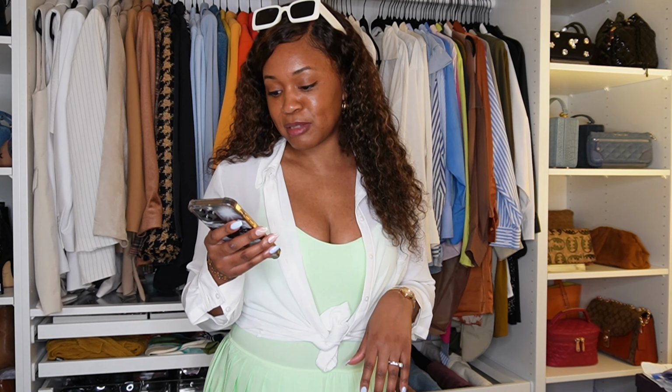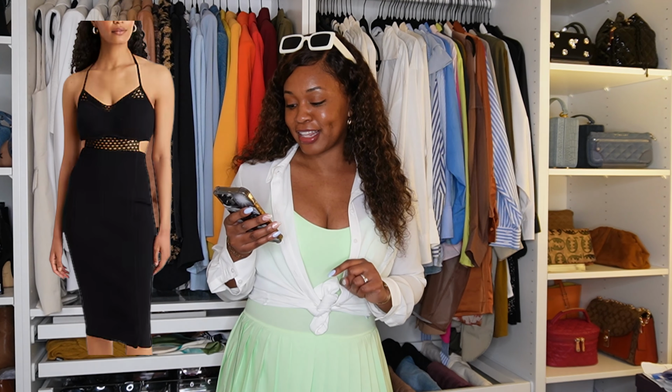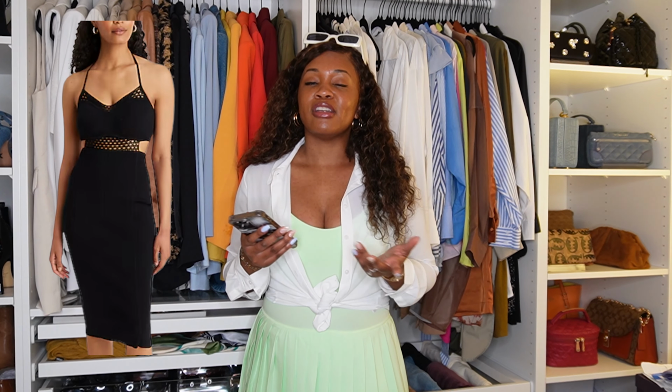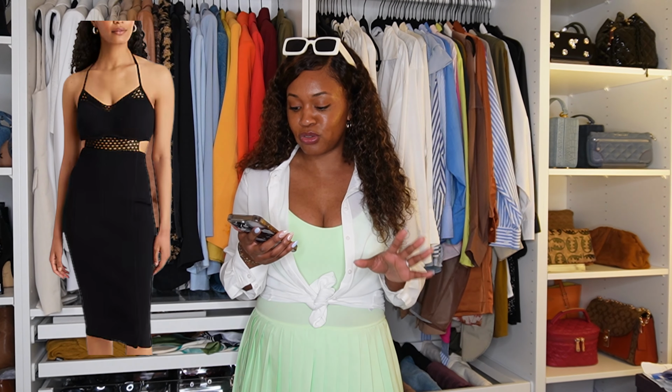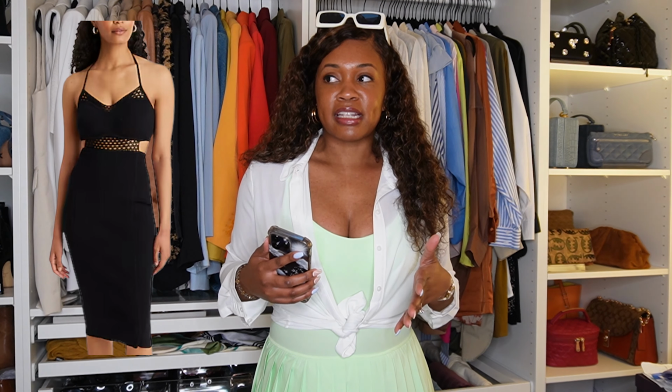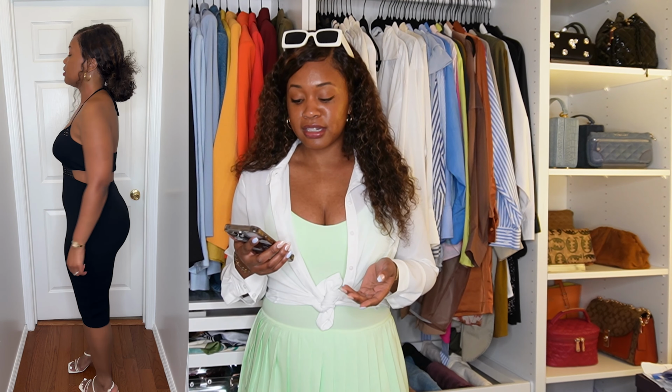Last but not least, it's this crochet ribbed v-neck halter cutout midi sweater dress. One thing I'll say about Express is they love words in their titles for their items. And I got this in the color pitch black. I'm wearing a medium in this just because it is a sweater dress. I already knew going into it that it was going to be stretchy, so it expands. You definitely don't want to wear above your typical size in a sweater dress, because then it would leave you with bunching, and you don't want that. Especially something like this, I wanted it to also fit my form, just like the satin dress.